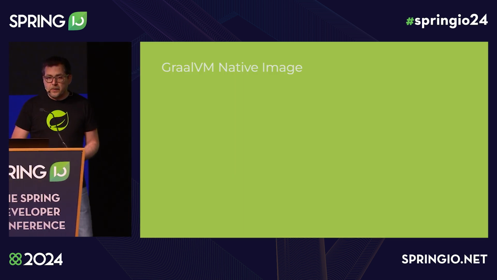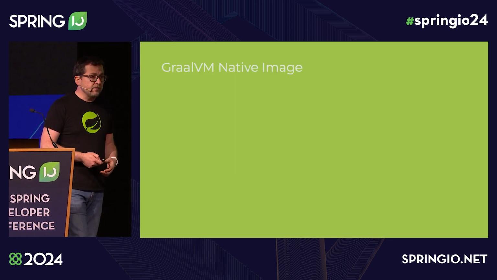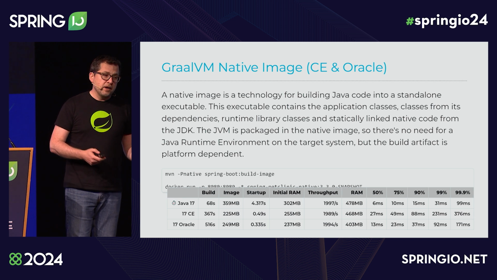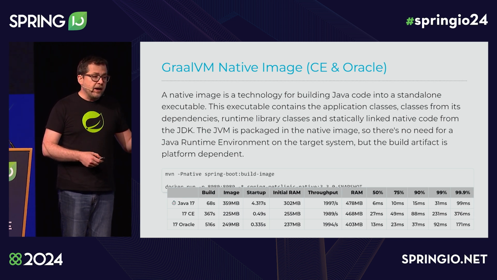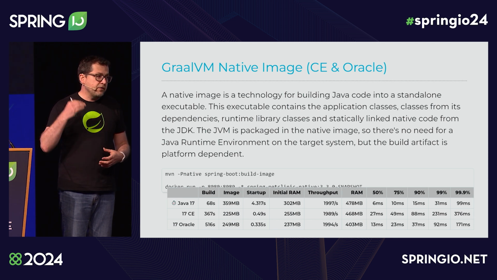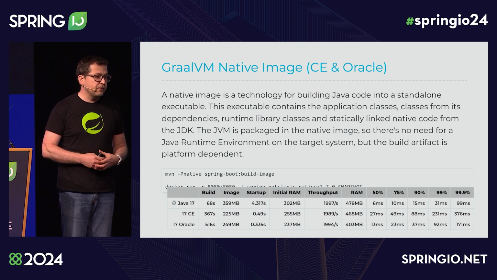Okay. So another thing then is obviously GraalVM native images, and we know they get better with startup, definitely. And I have here both combined, the Community Edition and the Oracle Edition. But what you know and what you also see from the numbers is, if you have real load on the application, it's not the same as a JVM with a JIT. So you just have to be aware that GraalVM native images have their place, but maybe not on an application where you really need the JIT optimizations.